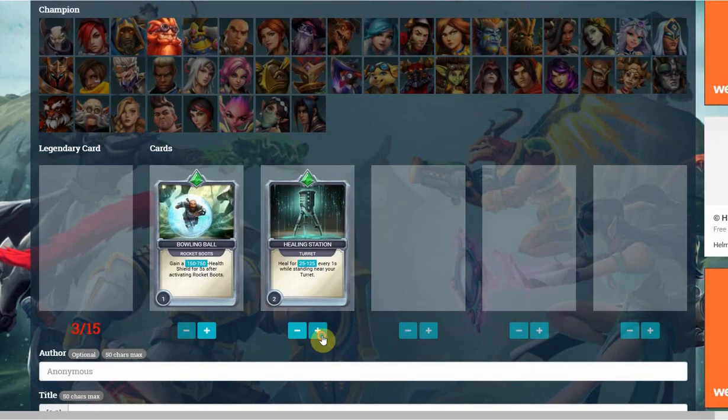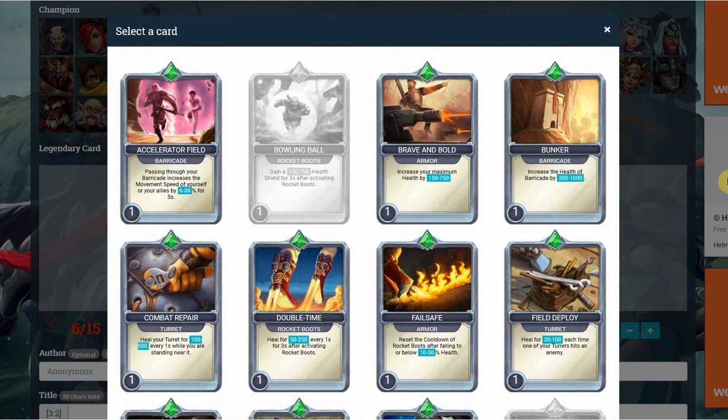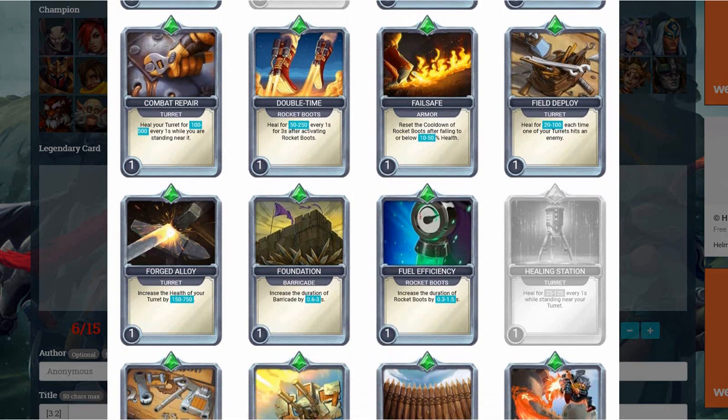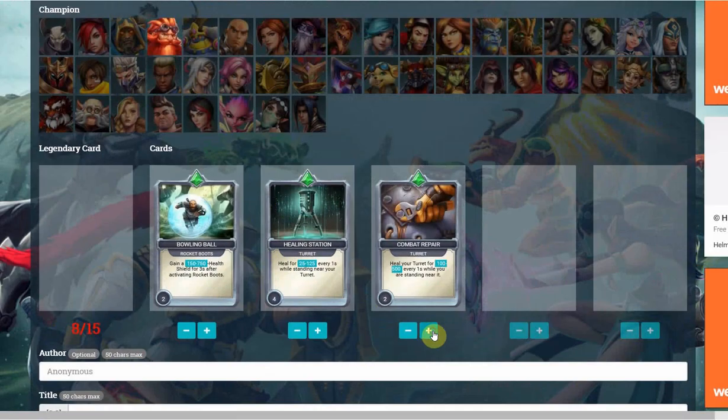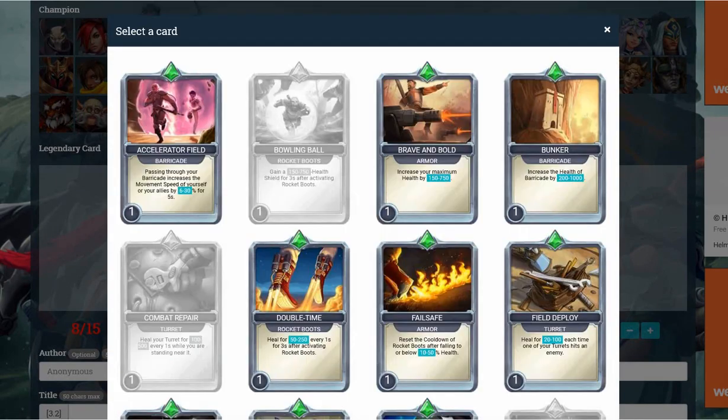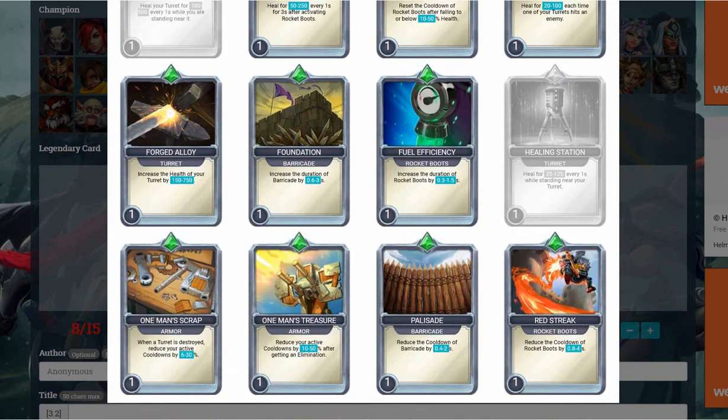Healing Station, I'd put this at a 4, like every one of your loadouts. Healing Station is probably one of his most required cards. Bowling Ball got really nerfed. It's not worth running at a 5 anymore. I'd run it at like a 2 or 3 in most of your loadouts. Combat Repair, you need like a two or three, most of your loadouts.